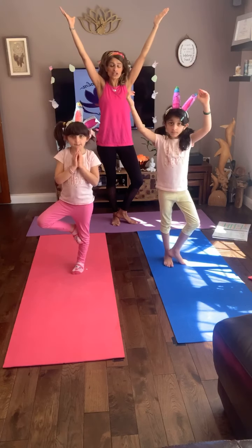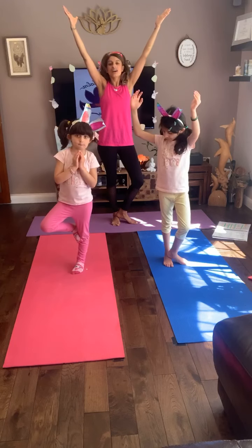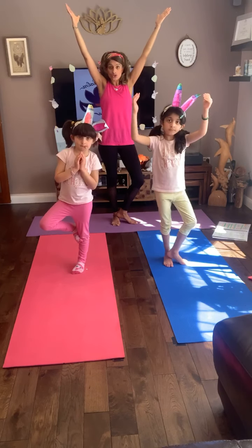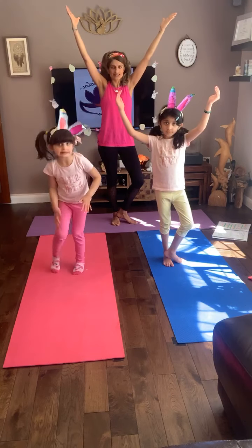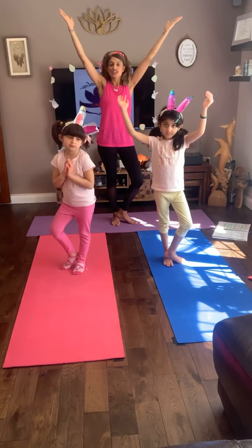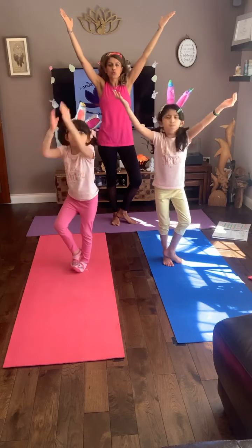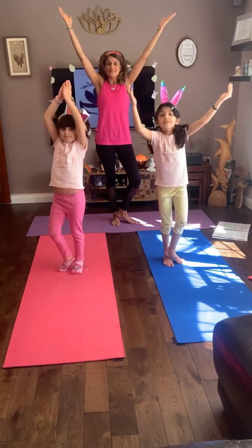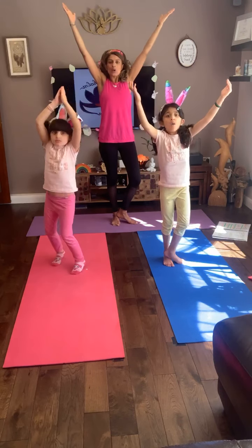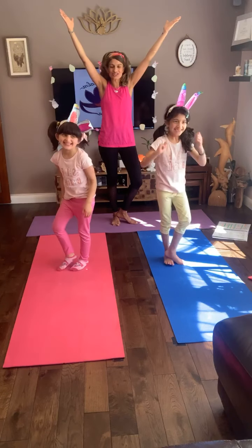Notice how strong the tree is. And us human beings are just like trees. We're nice and strong. And no strong winds can blow us over. So we're gonna practice a strong breath. Now I'm gonna see how strong the trees are. So breathe in and do a strong ocean breath out. And again, breathe in and blow out. Great, really strong trees out there.